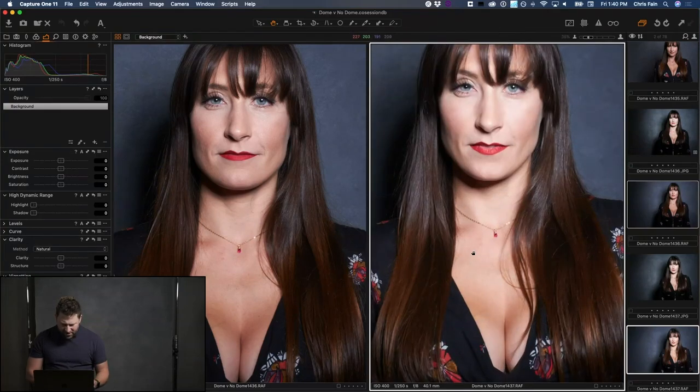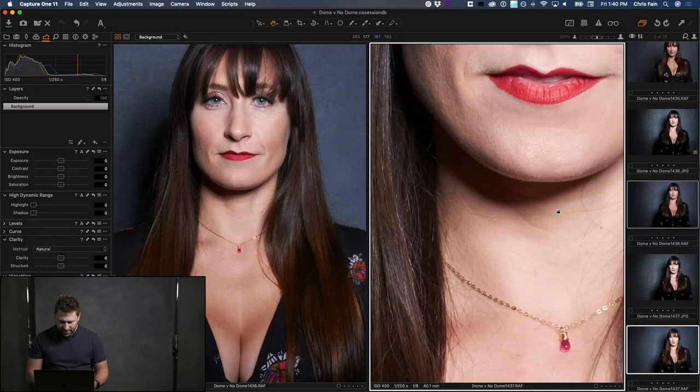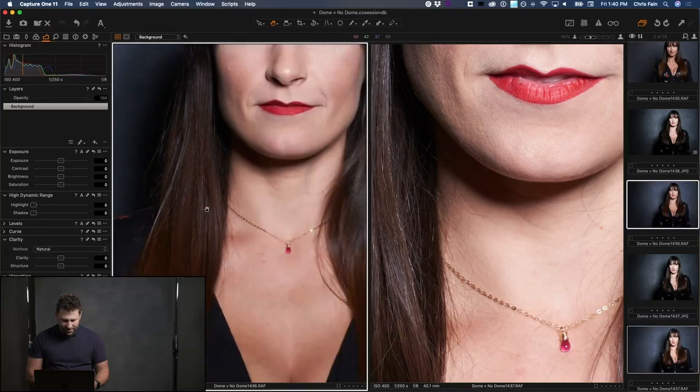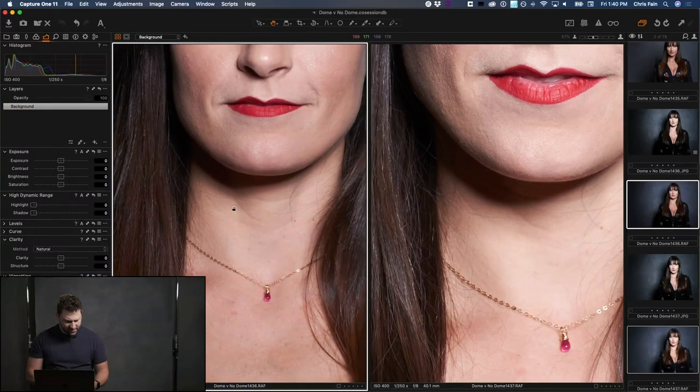Whereas this shadow right here tapers a little more naturally, this almost looks like a double light shadow. So let's, oh my gosh, I apologize for my crazy zooming abilities, which apparently don't exist right now. So this one I would say looks a little more double shadowy because it almost has a line of demarcation and then another line of demarcation, whereas this light right here transitions a little smoother.